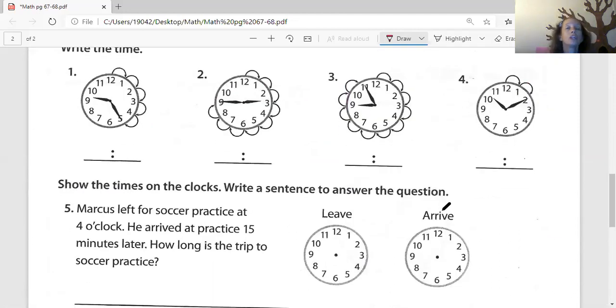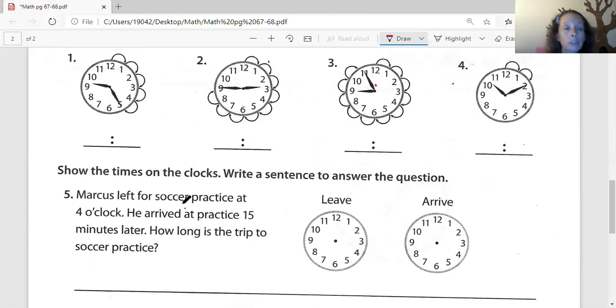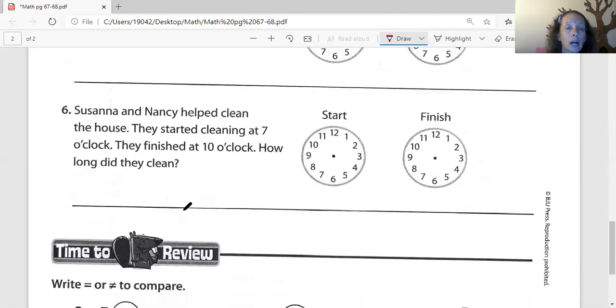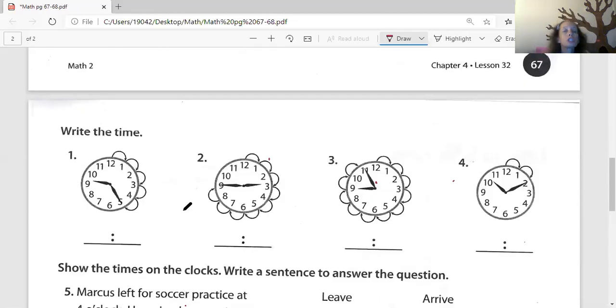Okay, your job is to do 1, 2, 3, and 4. Actually, I want you to try the rest. Oh, you know what? Maybe I better help. Hang on. Why don't you just do 1, 2, 3, and 4 right now? I understand that I am doing 1, 2, 3, and 4 now. Yes? Okay. You are on the back.